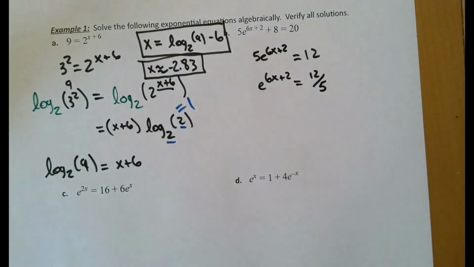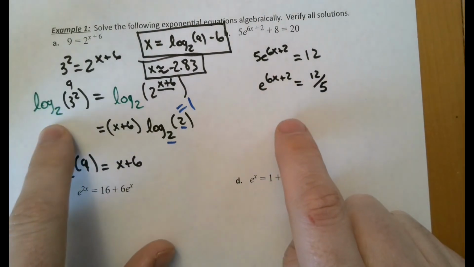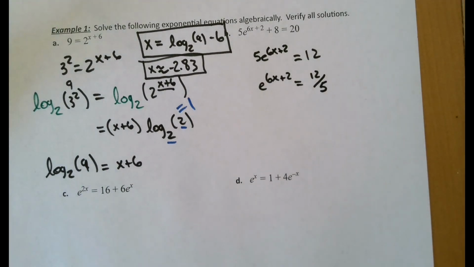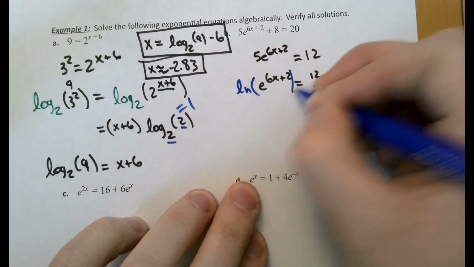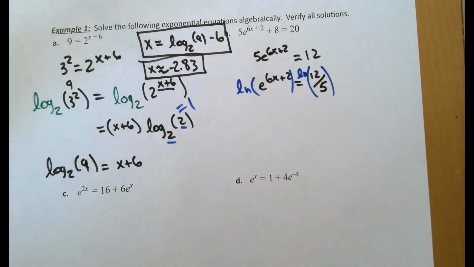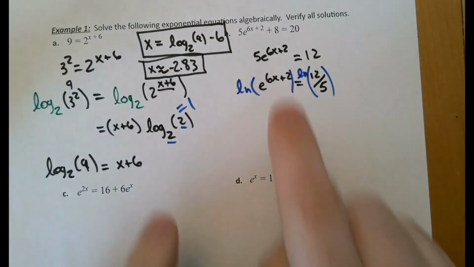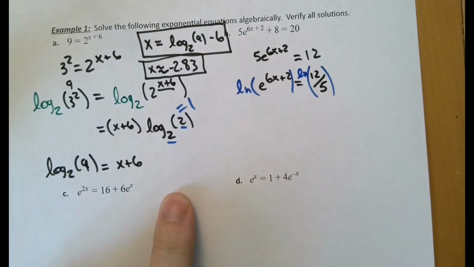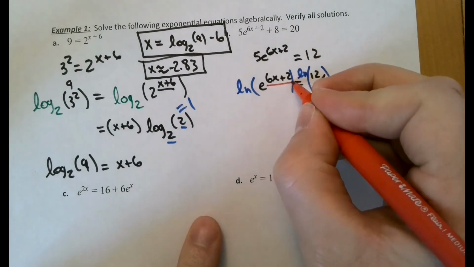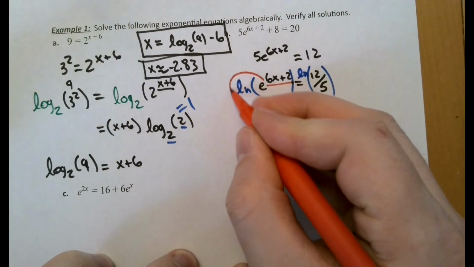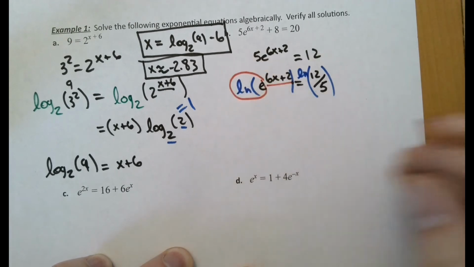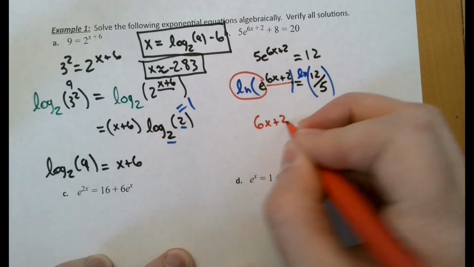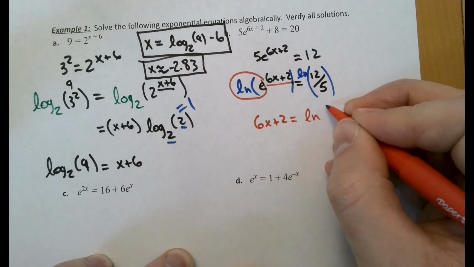Gross, but whatever. Now I'm going to do the same thing I did over here. I'm going to pick a logarithm of any base I choose. I'm going to choose log base e, which is represented by ln, at least in America. So I'll take that natural log of both sides, and I'm going to apply this property where this exponent here becomes what we multiply by. And then I would note that we'd end up with the same situation over here, log base 2 of 2. Here we'd get natural log of e, so all that's equal to 1. So we'd have 6x plus 2 times 1 equals natural log of 12/5.